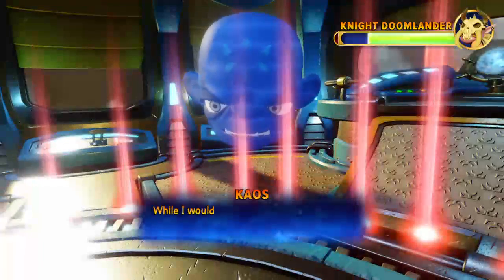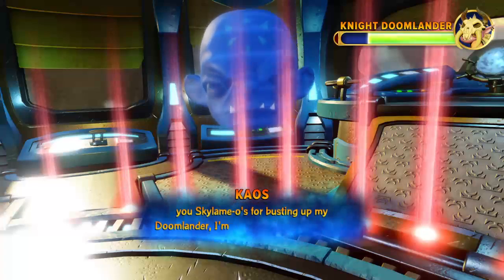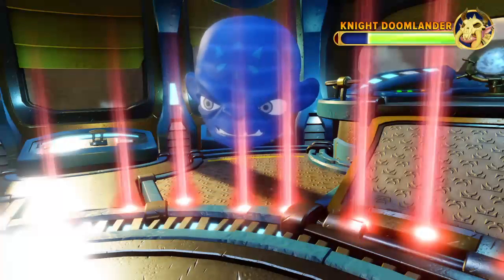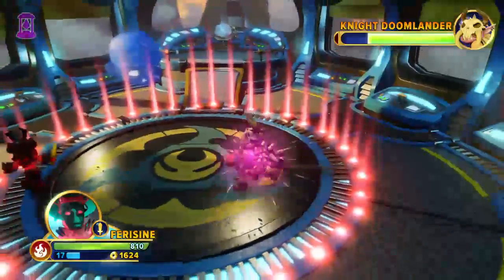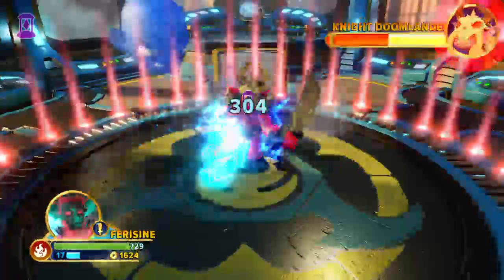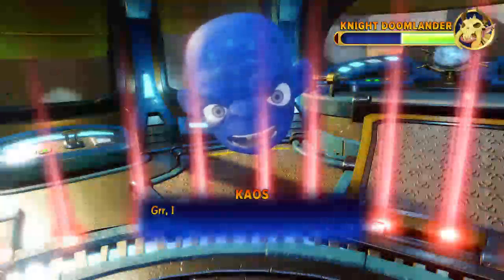Well, I would normally be extremely angry at you Sky Landers for busting up my Doomlander. I'm not. Because this time, I've got a little trick up my sleeve. Ha ha! Cataclysm is a big word, boy. Nice Doomlander! You knocked off some of its gear! Boom! Have that!